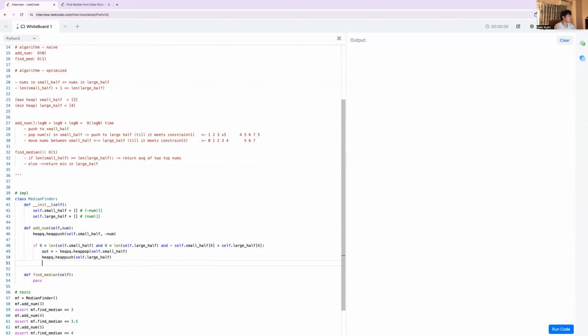Because I have to use the if statement to write this assertion, to check if the element exists in small half or if it exists in the large half. So it's too much for just writing the assertions. It's okay. So the next thing I have to do in this method is move numbers between small half and large half. Because as I said, the gap of numbers is only one.